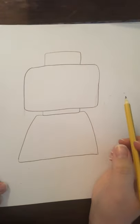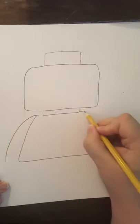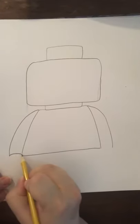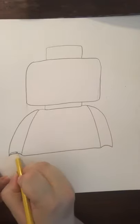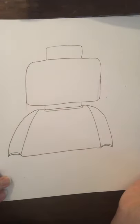All right, to do the arms, we curve out like that, and then curve up a little bit, like the end of a sleeve. And then you could even draw an extra line for the end of the sleeve here. You could customize this and put a collar on the shirt. You know, you can do all different types of details.